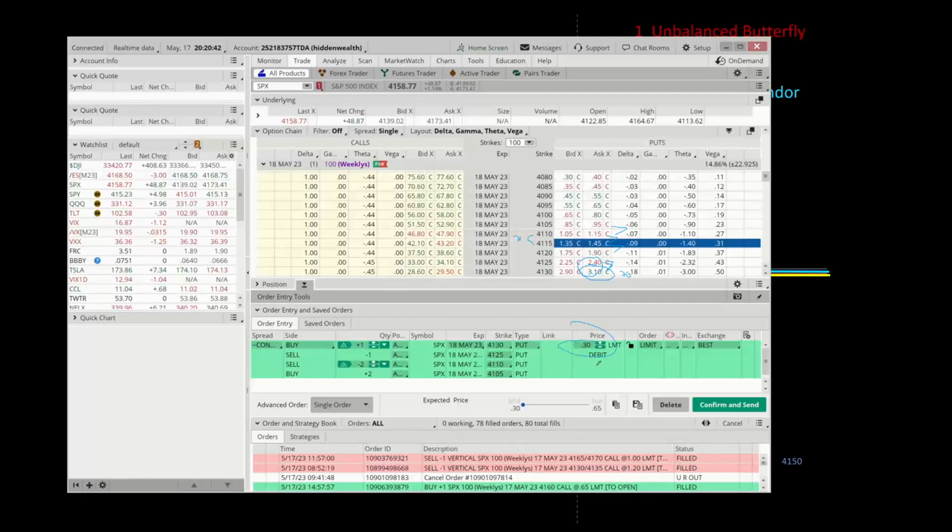If I buy this unbalanced for 30 cents and the next day the market moves up, what's going to happen? One strike higher, this spread's going to go from 70 to 50 and then to 40. So $10 higher. The market can open up $10 higher. I can sell this spread at 40. My tail that I sold is probably 10 cents. So 40 minus 10 is what? 30 cents. I can do alchemy or close the trade out for 30 cents and get my 30 cents back.